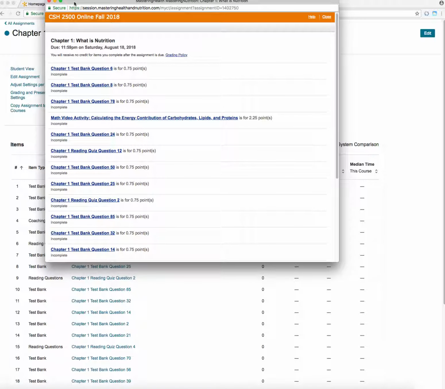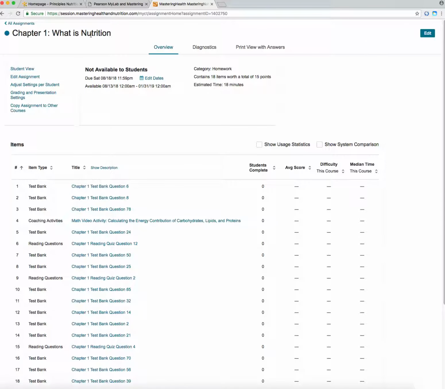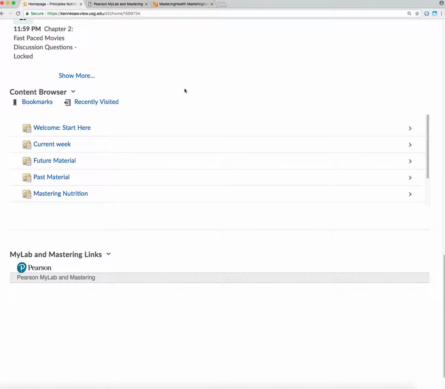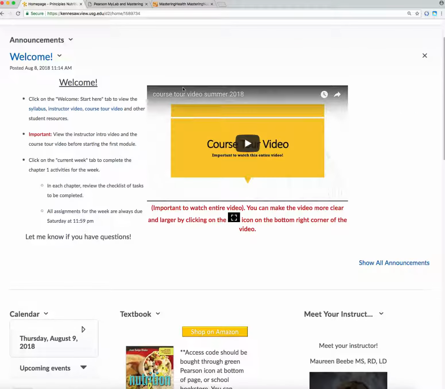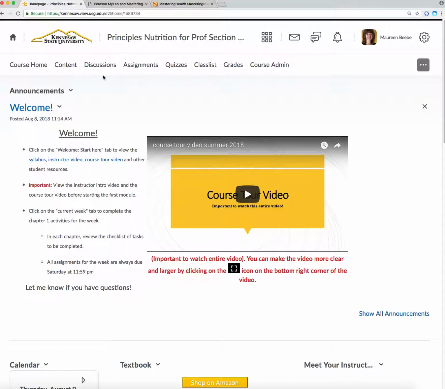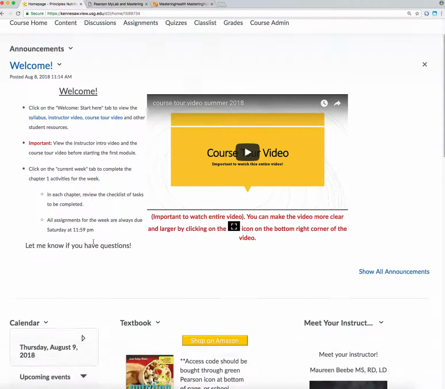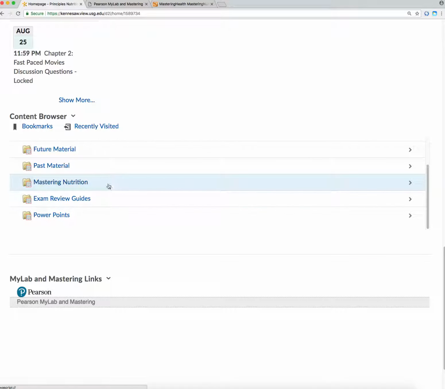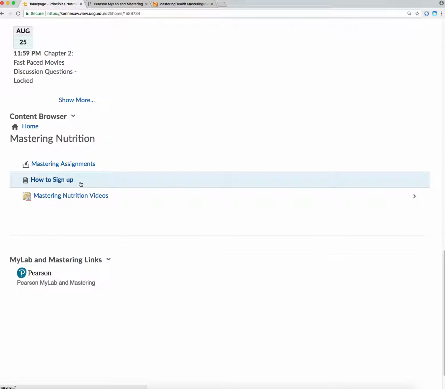Now, people in the past have had issues with accessing Mastering, and so a couple of things I would say regarding that are that you want to make sure that you're using Google Chrome, as well as having your pop-ups enabled. So turning off that pop-up blocker.